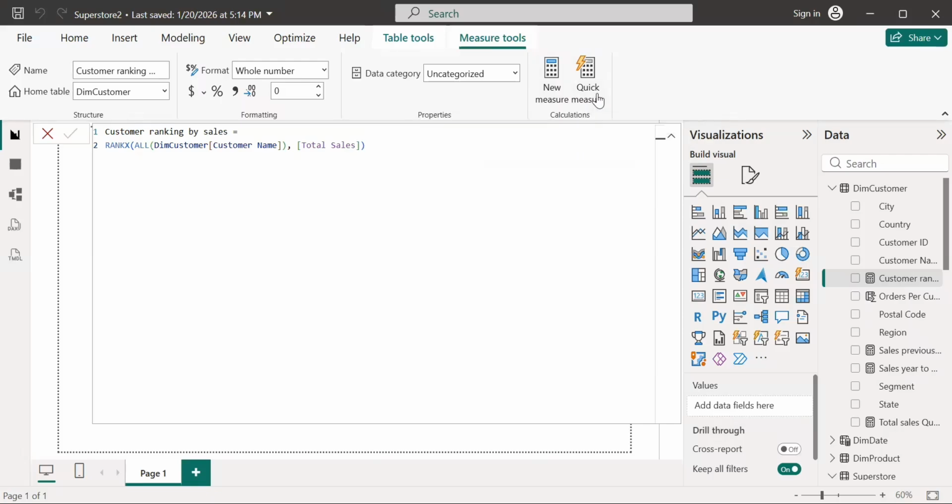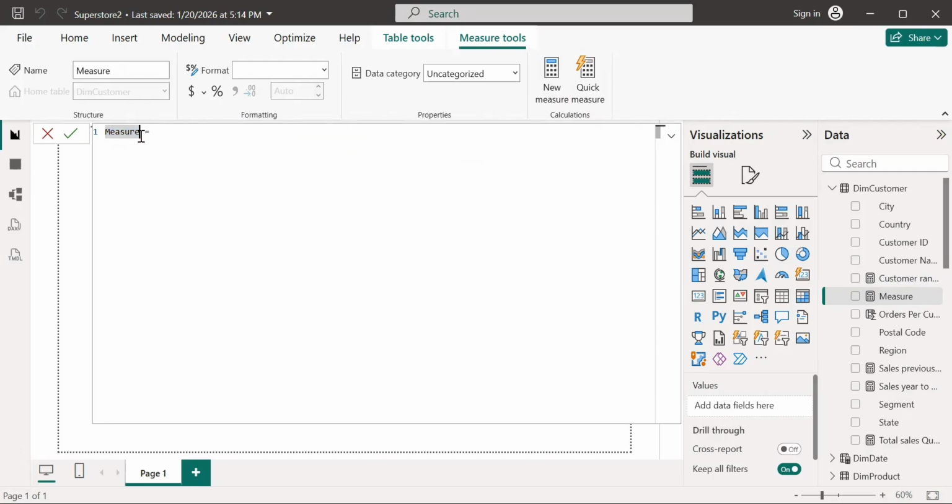So, new measure. Let us look at the top 5 products by sales. Top 5 products by sales, right? In the top 5 products by sales, what you have to do is use the CALCULATE function, first of all, to get you the sum of superstore sales. The CALCULATE function is very important. We have seen this and we've talked about it time and time again.